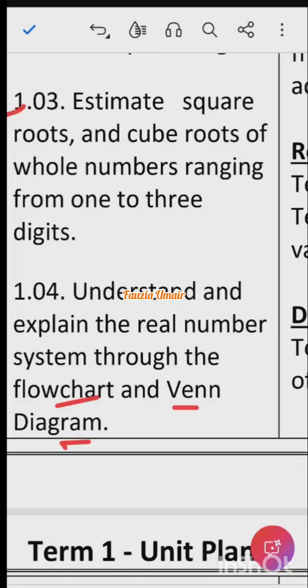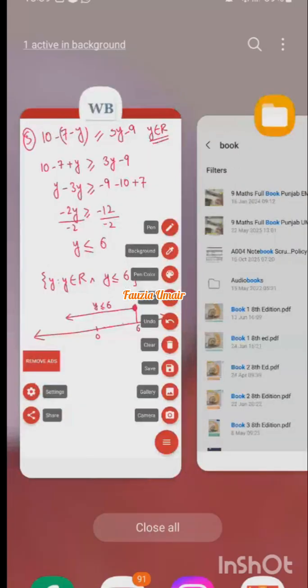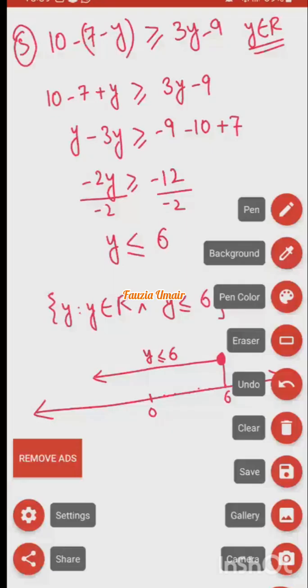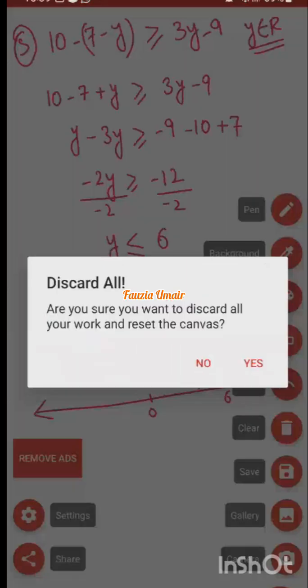So let me draw the real number system for you. I hope you are already familiar with this. So if you are not familiar, you need to tell me. Okay. So let's talk about real number systems. Let's make a flow chart. Real number system. So can you tell me, Abrish and Mohit, the real number system is divided into which two main groups? Ma'am, negative and positive.